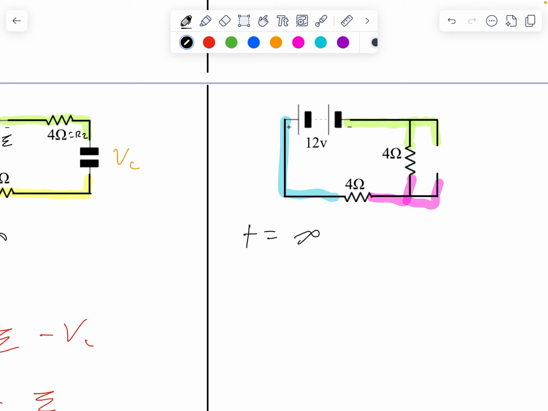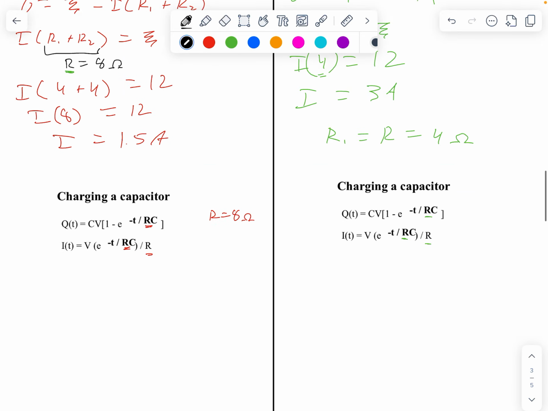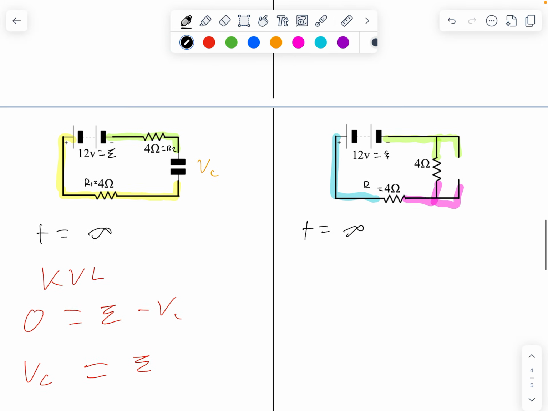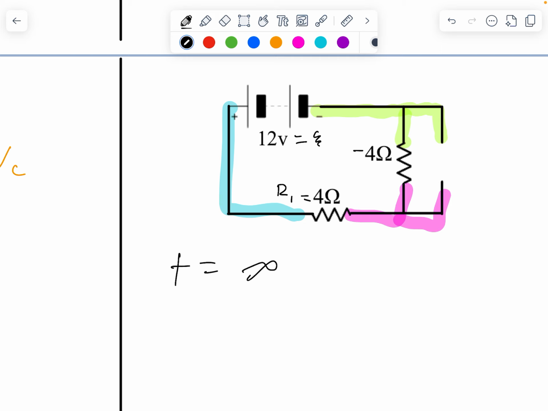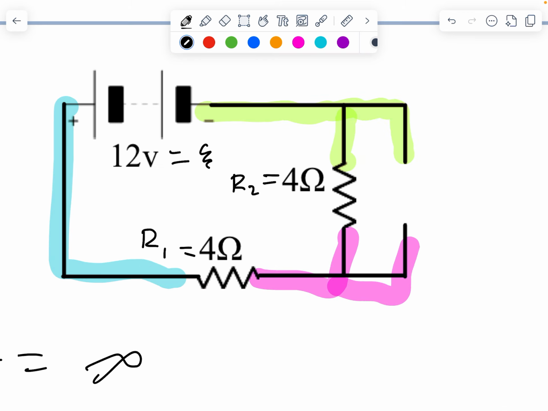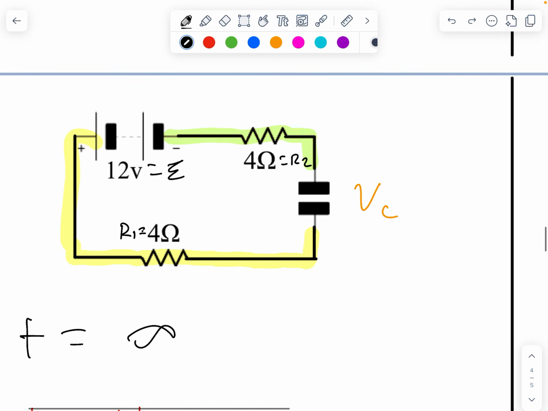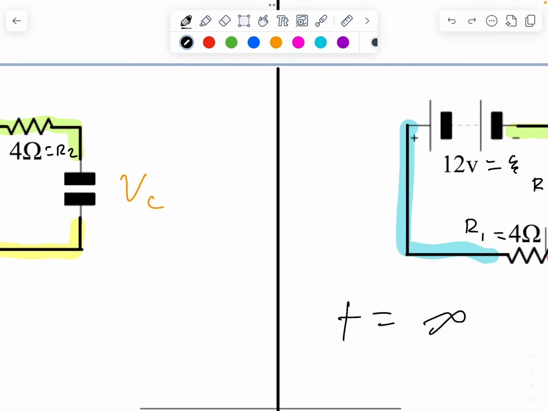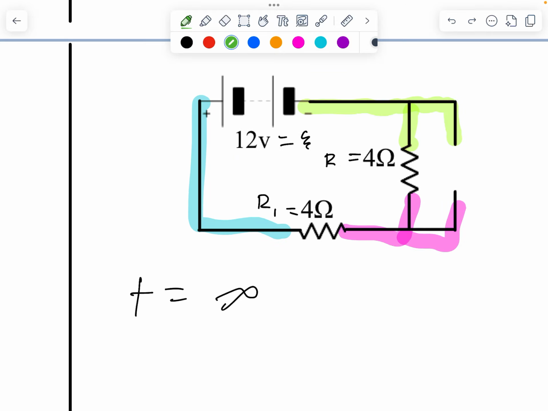So the point is, if I call this my EMF, and just to be consistent here, this is R1, and that's R2. Well, there's going to be some voltage drop across this R2. So we go from the magenta down to the green. Well, that's also the voltage drop across the capacitor. And in this case, after a long period of time, over here no current flows at all because there's no path. This is acting like an open. Over here, there is a path for the current to flow. I can make a loop where there is current.